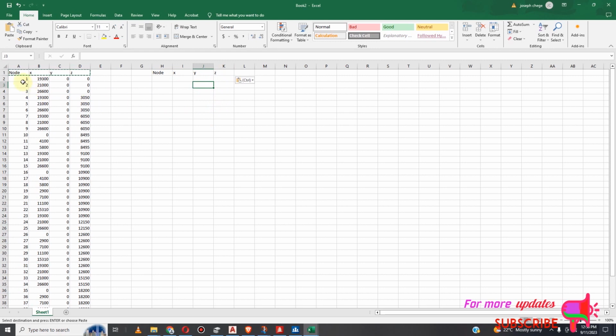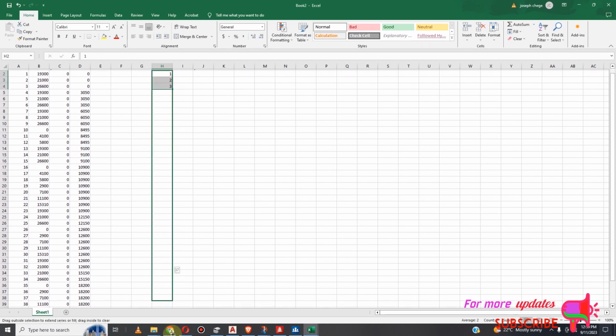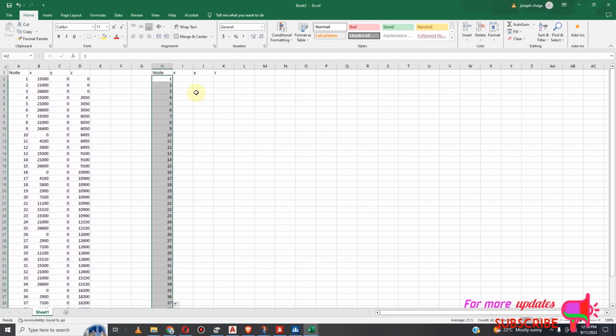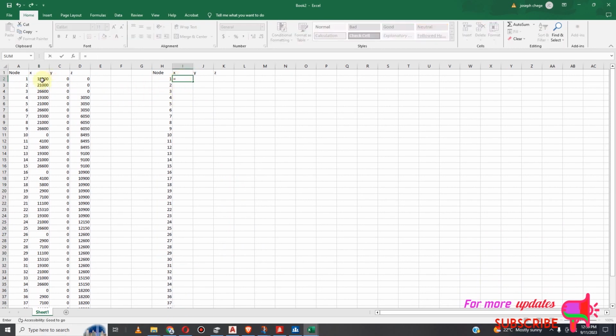then 1, 2, 3 up to 42. Then just drag up to 42. Then this one should be equals to this divided by 1000.